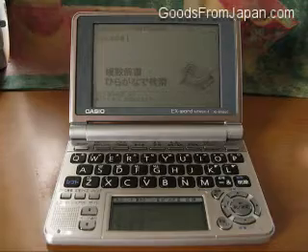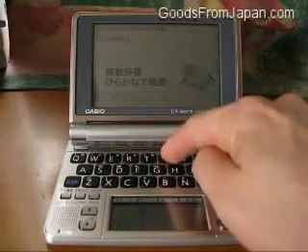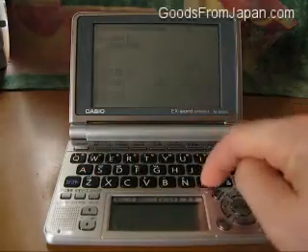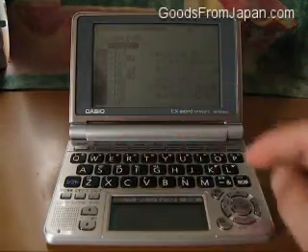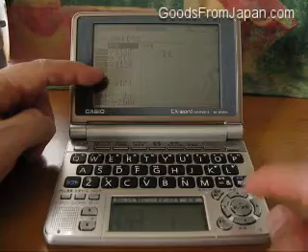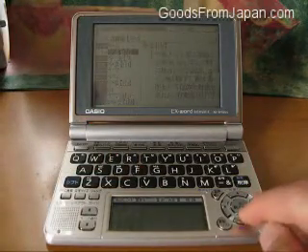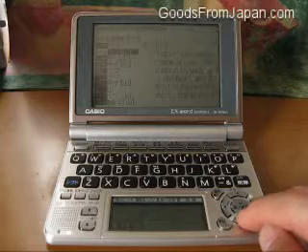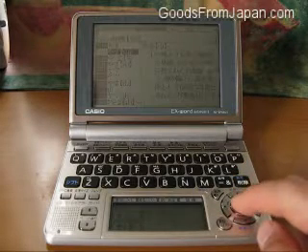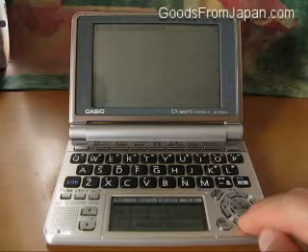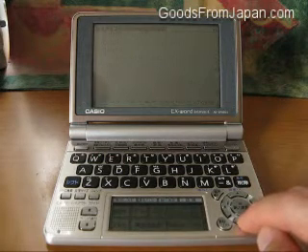So let's type in a word. We use the Romaji, the alphabet, to type in the Japanese. Let's try the word Yama, Y-A-M-A. We get a list of candidates coming up. We use this cursor to scroll through them and pick what we think looks like the most likely one. Press the middle OK button to display it, and use the cursors to scroll through the definitions.